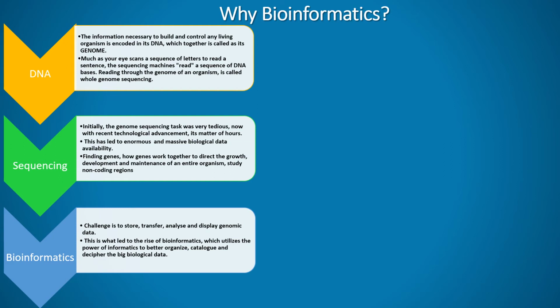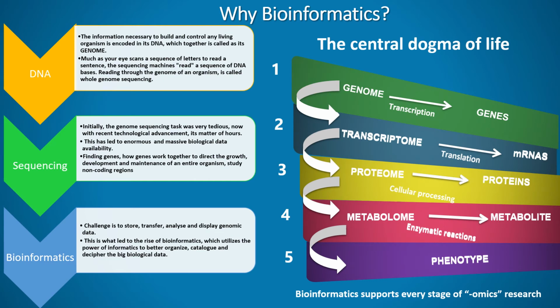To understand it, let's first have a brief overview of the central dogma of life, which most of you might have surely heard about. It means that the information passes from DNA to protein via RNA. Hence, the dogma is a framework for us to understand the transfer of sequence information. Here in this workflow, we see the term omics used widely. Initially, the term omics was used to signify lots and lots of money.